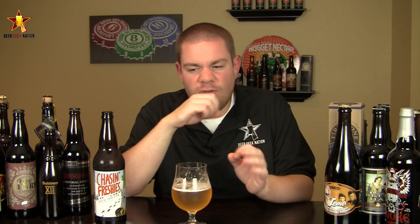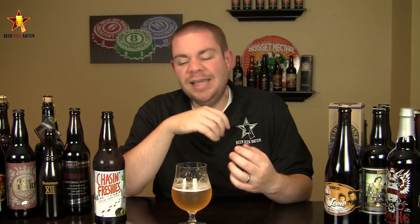The taste on the Chasin Freshies — cheers. Wow, really nice. Right at the front of the tongue, a slight touch of bitterness followed immediately by grapefruit juice, orange peel, lemon zest from the cascade hops. Middle of the mouth: very light, sweet, kind of malty breadiness to it — very nice sweet graininess in there. Immediately taken over by grapefruit, like a sugar-coated grapefruit. Nice orange juice quality to it. Nice West Coast dry finish. In the aftertaste: a little bit of dankness, more grapefruit juice, more orange juice.